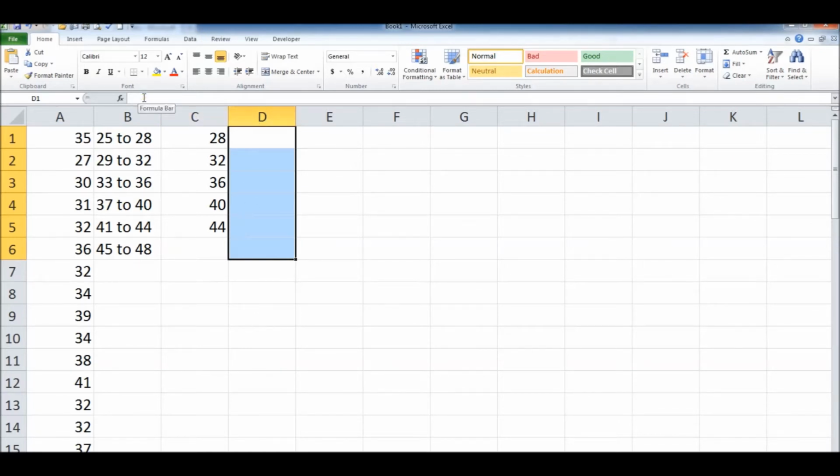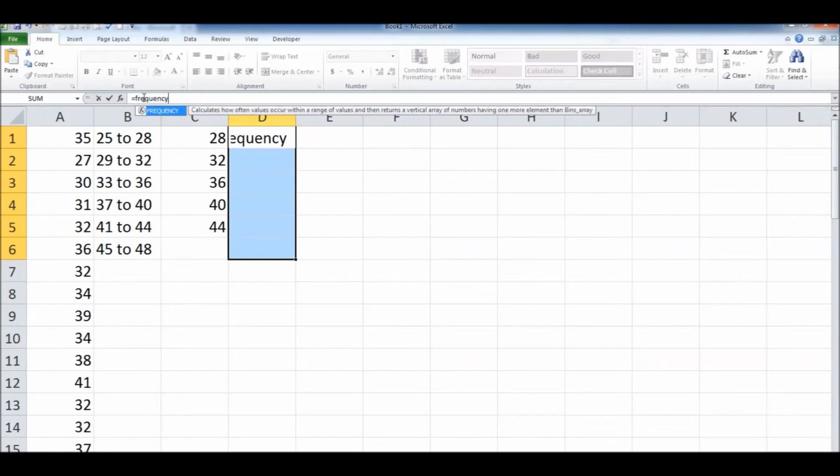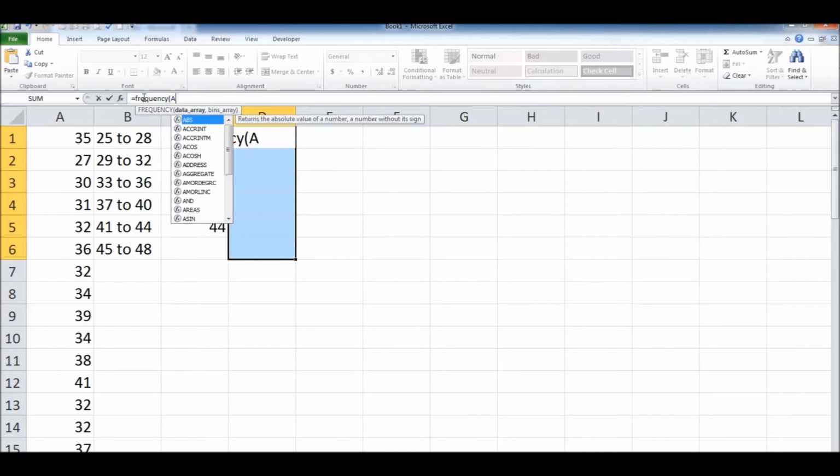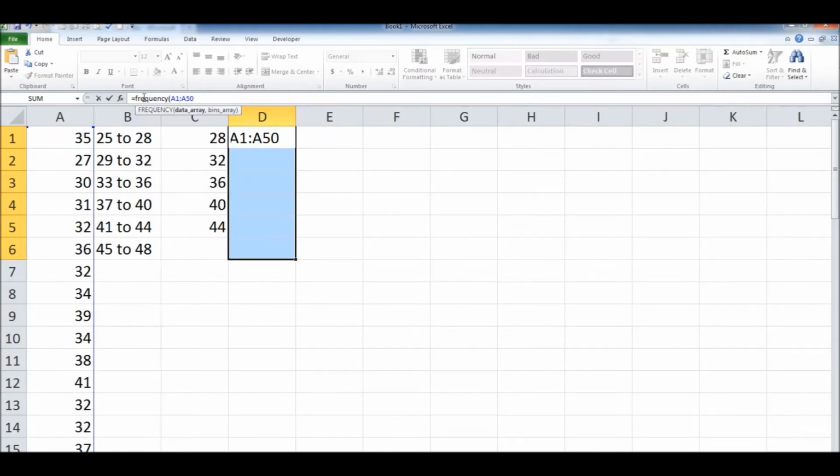So now I'm going to left click up in the formula bar, and I'm going to type equals frequency. I'm going to hit left parentheses. Now I've got to tell it where my data is. Now my data is in cells A1 through A50. That's my data.